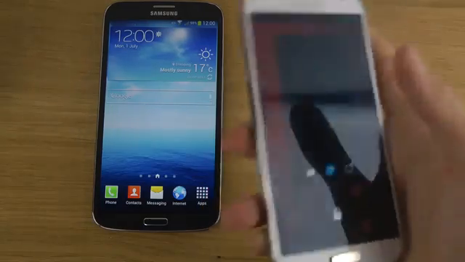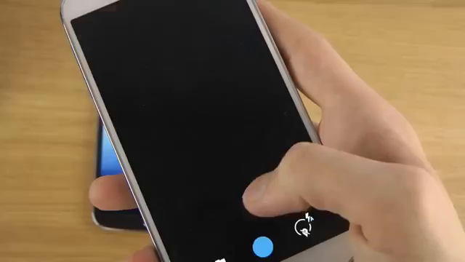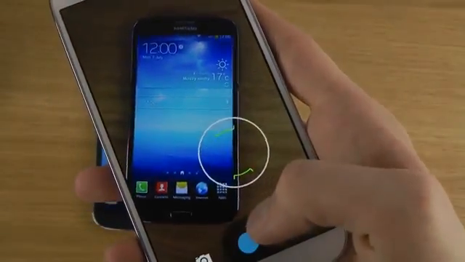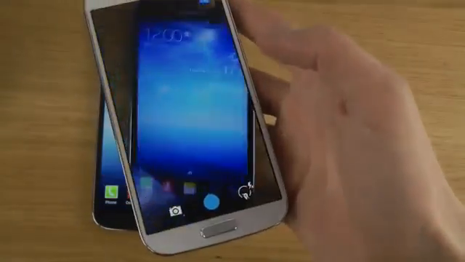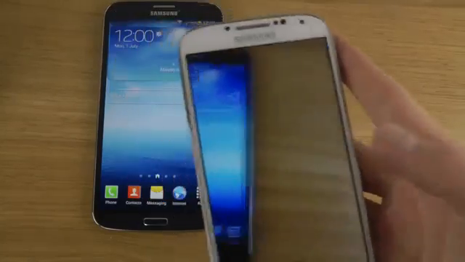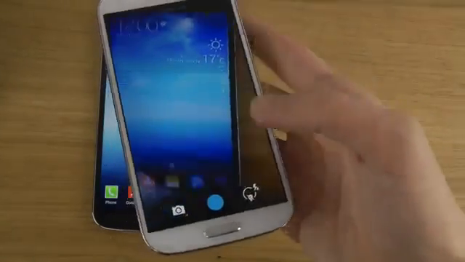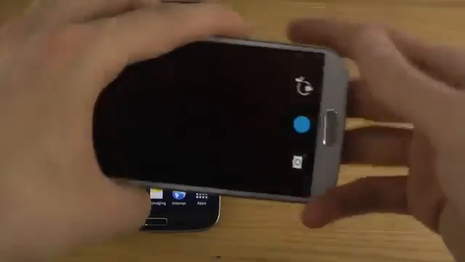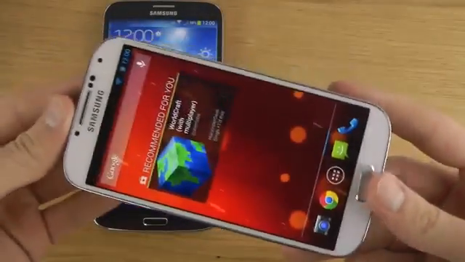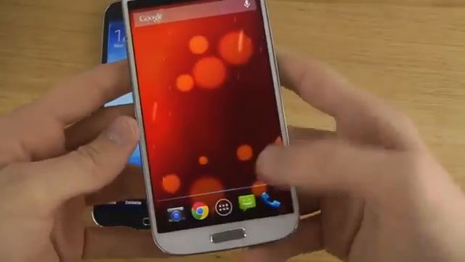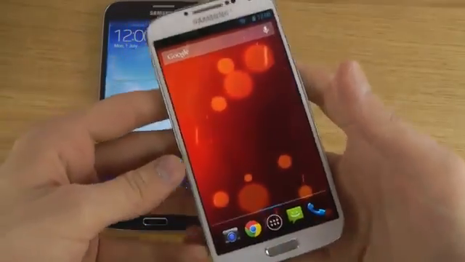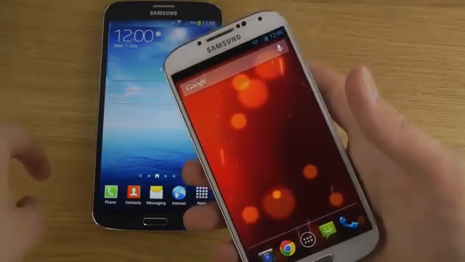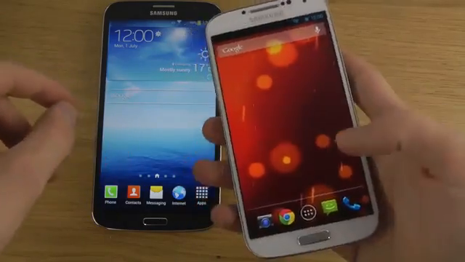So you can quickly launch, let's say, the camera, and you can see that the camera app here is a fully new Android 4.3 camera app, which, oh shit! Oh, you shouldn't drop your device. That's pretty bad. It's pretty bad. But I might be going over that specific app in another video.